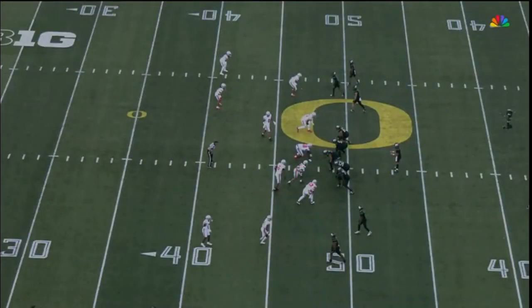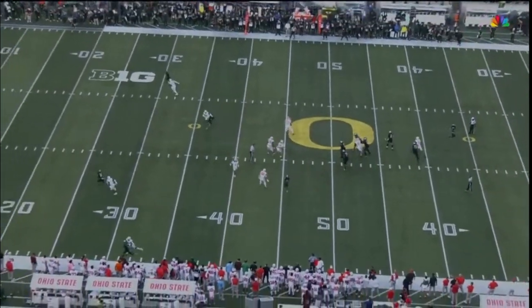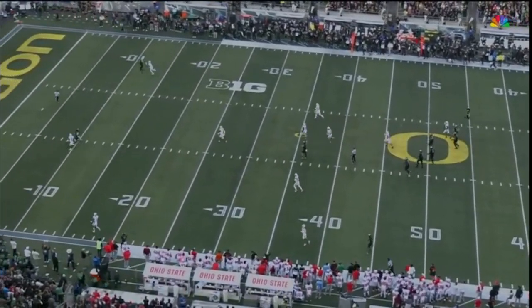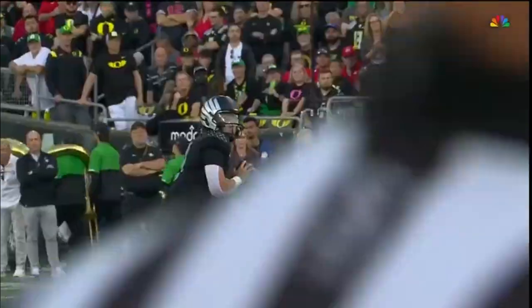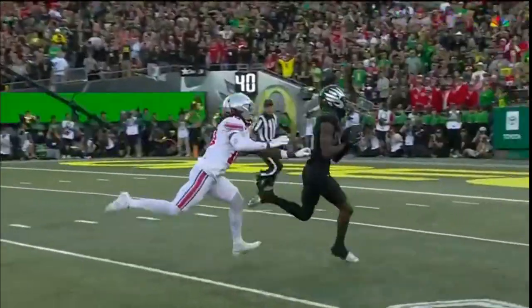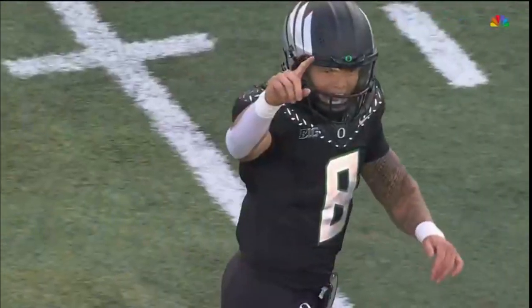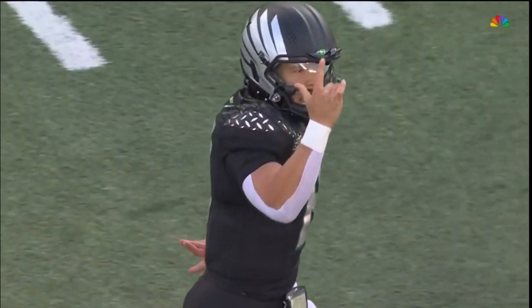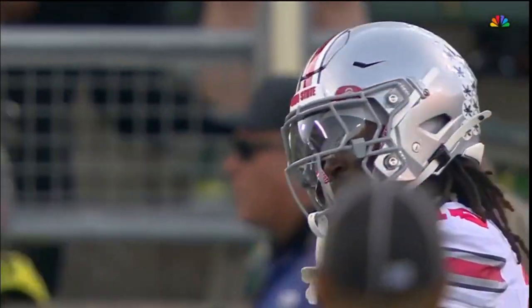Motion, they've shifted him. This time they put him in the bunch, and here he is at the point of attack of the bunch, and he's going to run a beautiful route on Denzel Burke. He has both quickness to get separation and then top-end speed to run away from people. Very unique skill set, and they finally get him loose for a big play. That's two times now Denzel Burke, the best cover guy, a high NFL draft pick for this Ohio State defense, has been beaten.